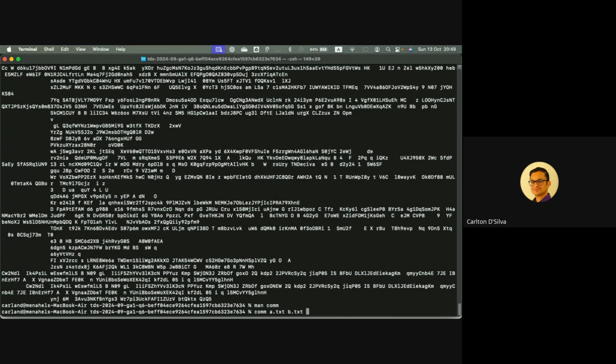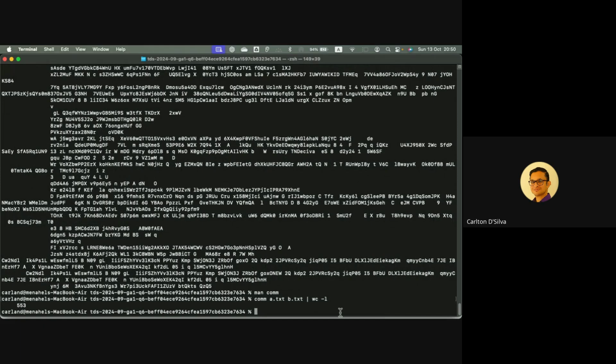So what I'll do is I'll use this pipe command here now, okay? comm a.txt b.txt and then do a word count with the lines option. So what this will do is tell us how many unique lines are there between the output of this comm. So now if I do dash 2 and dash 3, and give the same files, I'll explain this in just a second.